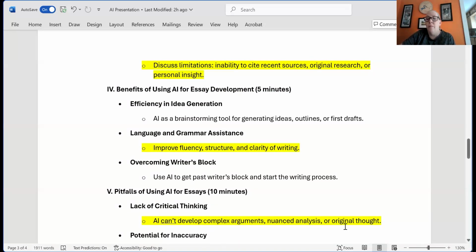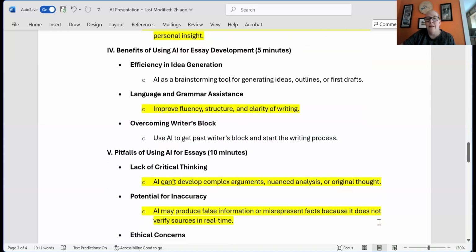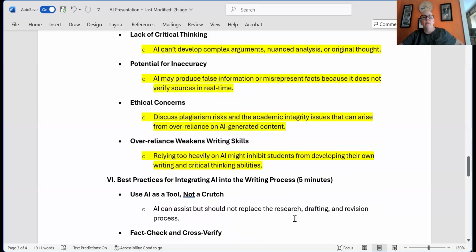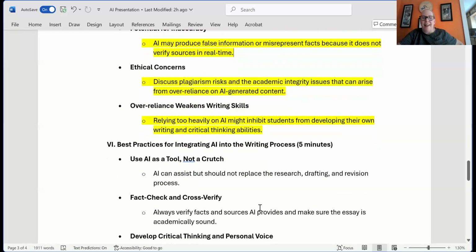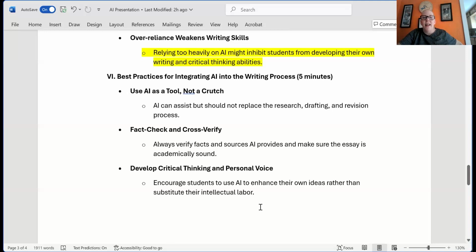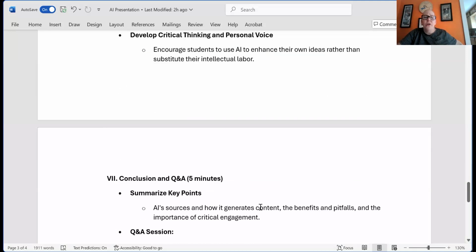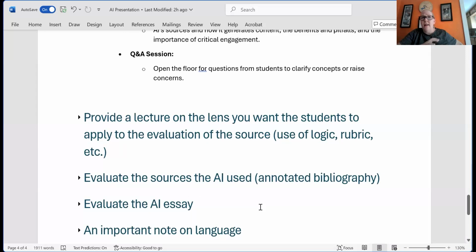Yes, maybe, but also it eliminates some of the originality in writing. And so it gives itself a little bit of praise for that, but I'm not sure that that's as much a benefit as we like to think it is. No critical thinking and misrepresentation of facts is frequent. It still hallucinates quite a bit. So I go over all of this. Oh, and over-reliance weakens writing skills. I appreciate that it put that in there for me. So it mentions that. I make sure that I do an elaborate lecture on that.